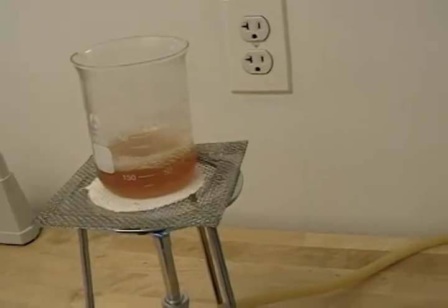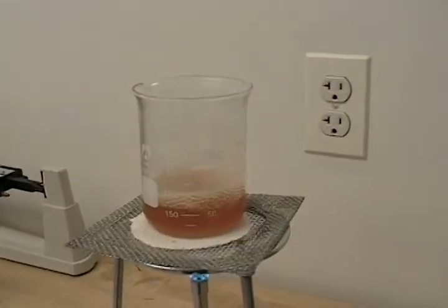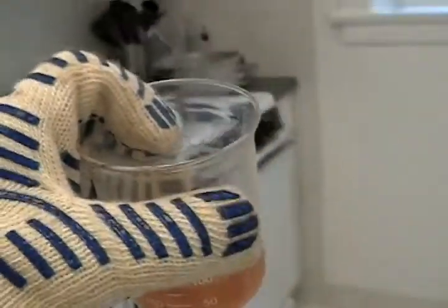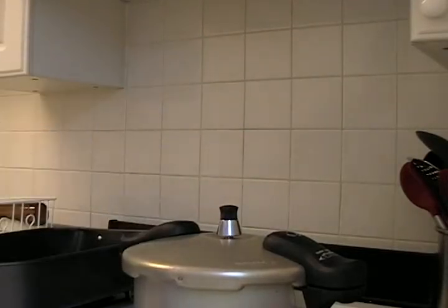Up to this point we have boiled, but we haven't really sterilized anything or paid close attention to sanitary procedure. This is the point where everything will become sterile and usable for our yeast. So we'll turn off the flame and move this to our fancy autoclave, which is just a pressure cooker. Now since we also need sterile petri dishes, I'll close my pressure cooker and wait for it to start jiggling.